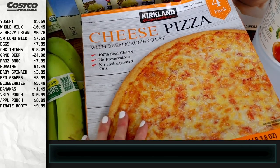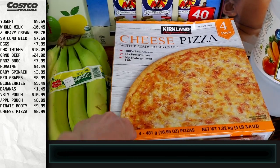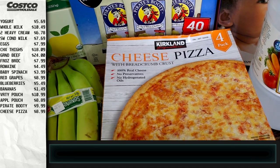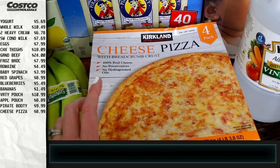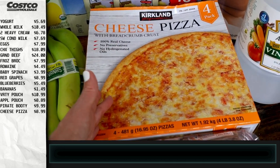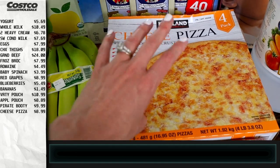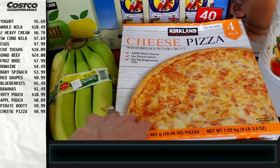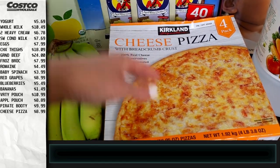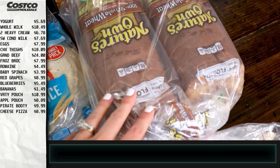We got some of these cheese pizzas because every Friday night is pizza night, and this is much cheaper than ordering pizza. We can still have fun foods that the kids think are special without breaking the bank. There are four in here and you can always doctor them up — add your own toppings, spices, garlic powder, Italian seasoning, oregano, basil, extra cheese, pepperoni, or whatever. These are just a great base.